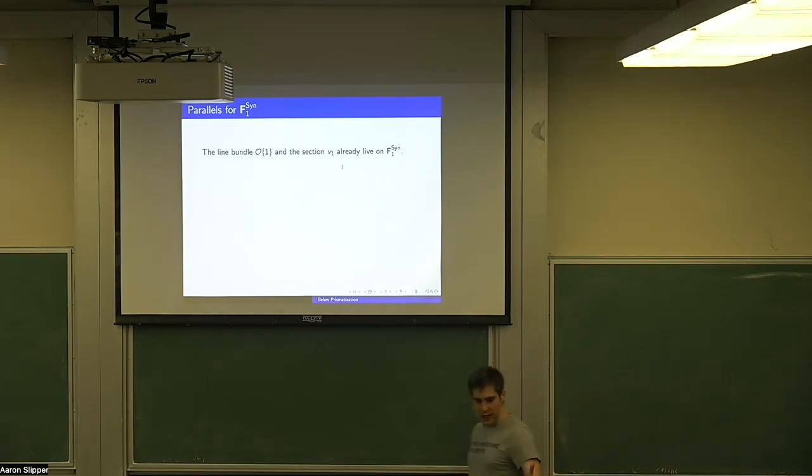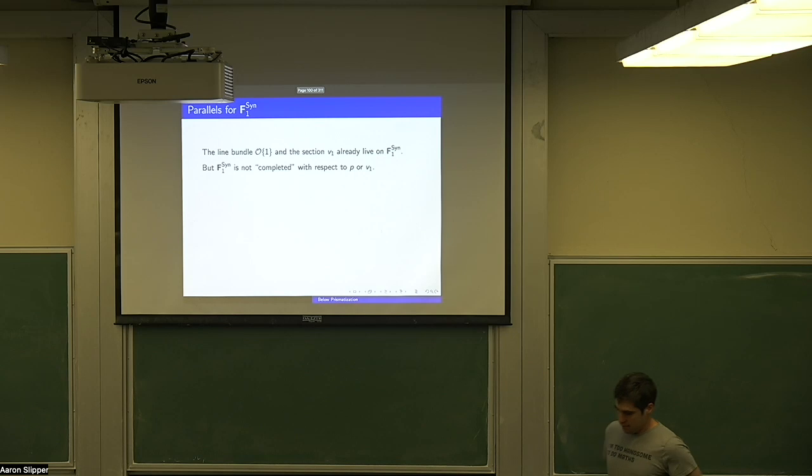So let me tell you some features that F1 syn might have. So first of all, this line bundle O of 1 that I mentioned lives on F1 syn already. The line bundle on ZP syn is pulled back from this line bundle O of 1 on F1 syn. And the section B1 that you see mod p also lives on F1 syn already.